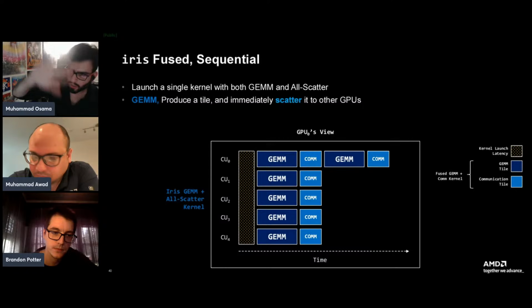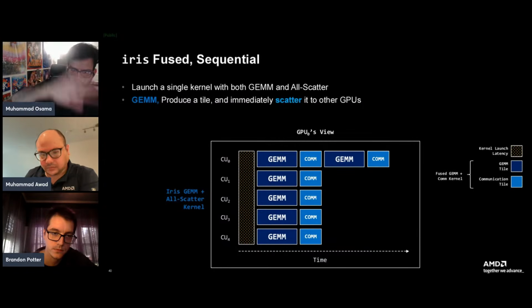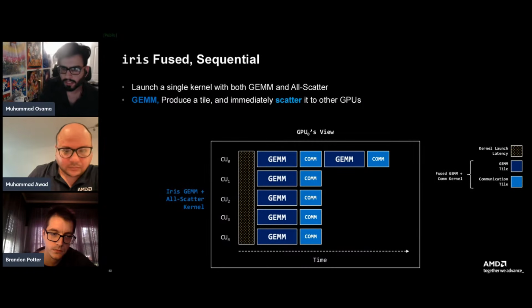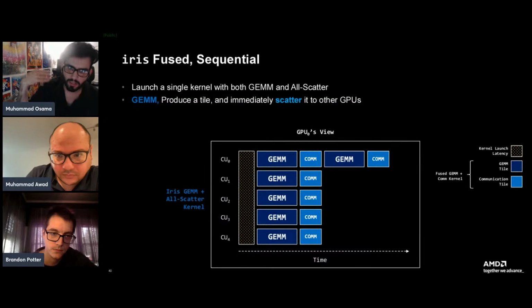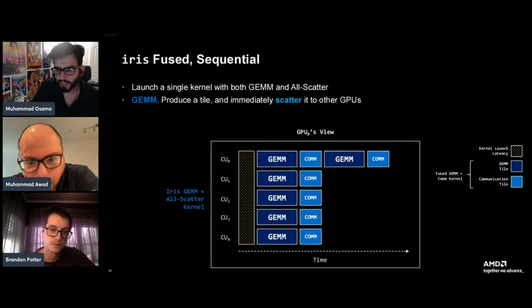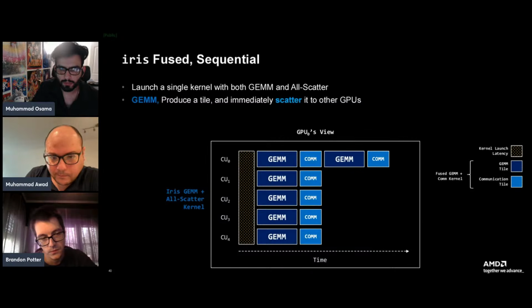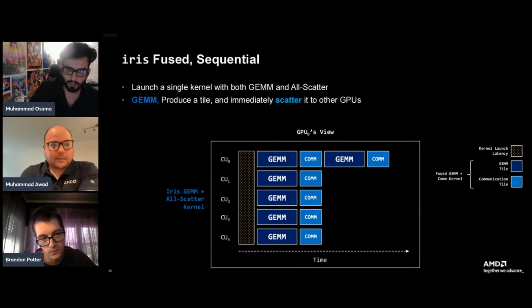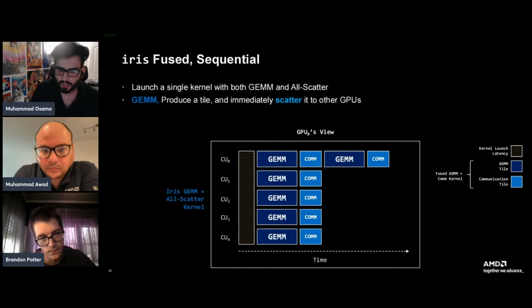All of those resources are essentially going to waste unless you have other concurrent kernels running at the same time on top of this gemm and comm. That could be a very big problem for fusing it in the sequential way, where you can't slot things in between various orders to Tetris it nicely.